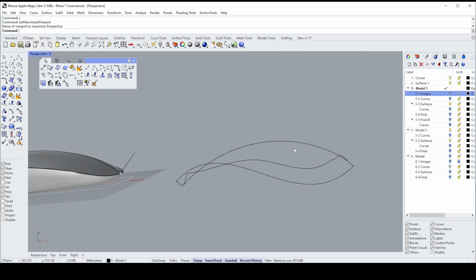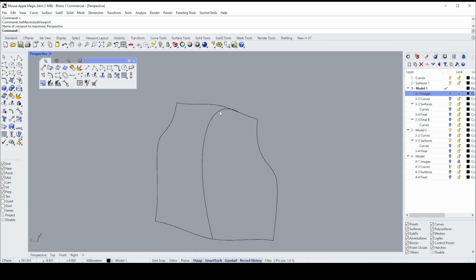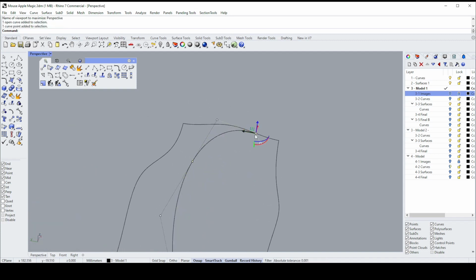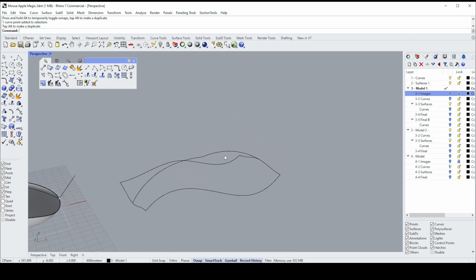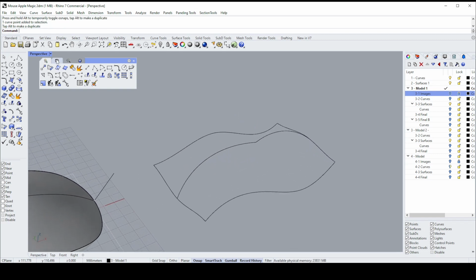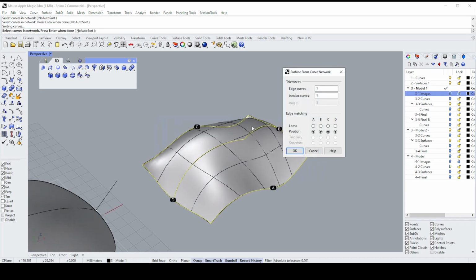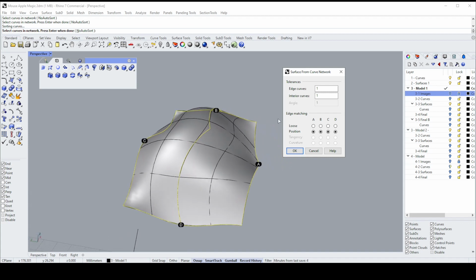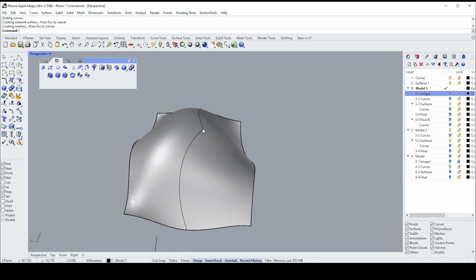Let's go back to this view. Okay, so I've got a network of curves. You can see this one's all skew. Let's see if we can move that around. Something like that, and then, all right, for this exercise, it doesn't matter. So if I use the command, I can just select all of the curves. Sometimes it'll ask me if you want to change the order. And this is the result I get. I'll go through the results a bit later.